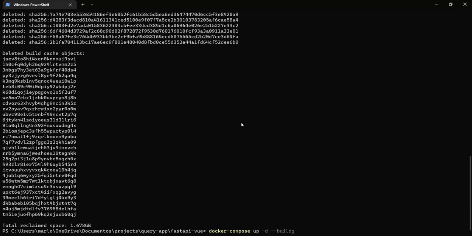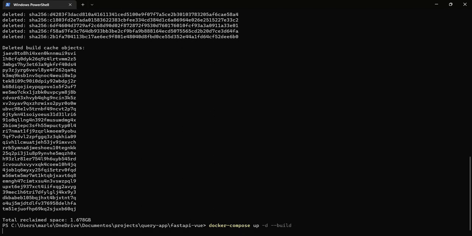Okay, so the first thing is that we're going to use this command here, docker compose up, that will help us to build, recreate, start, and attach containers. And we use the -d flag in this case to use the detach mode, and the --build flag to build a container before it starts.